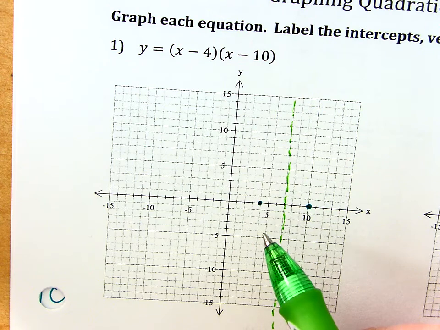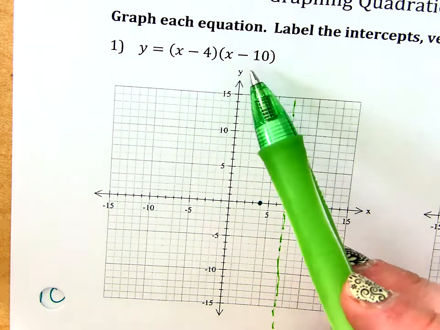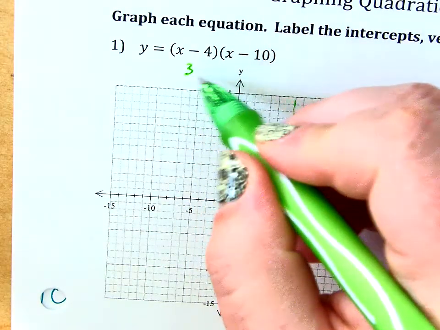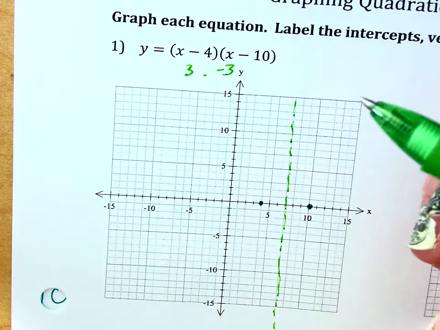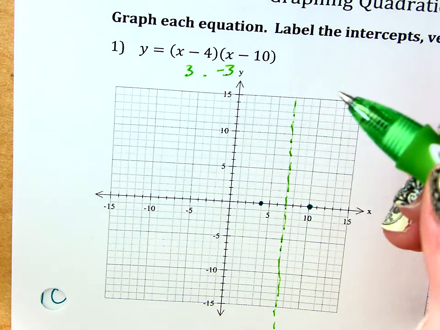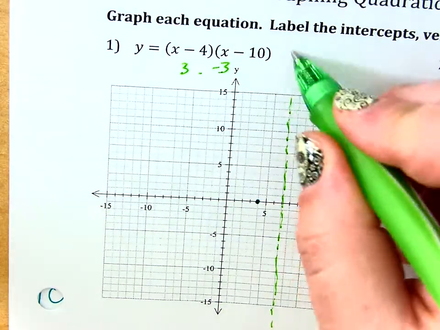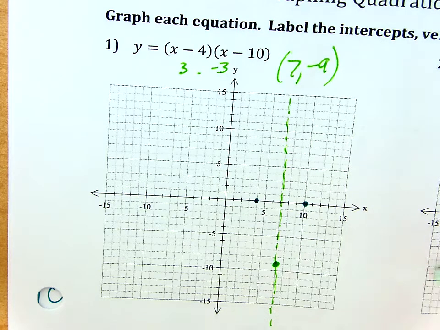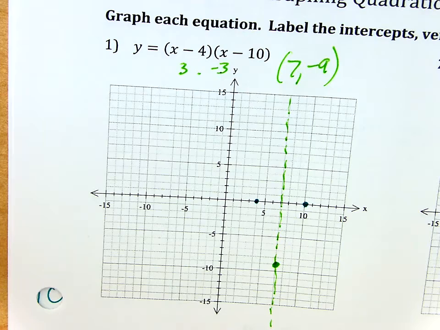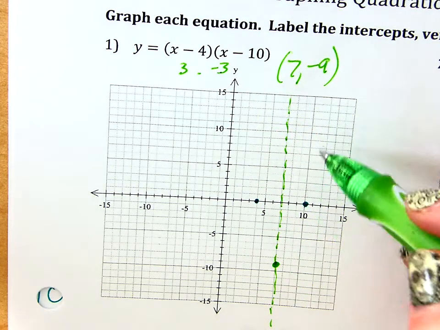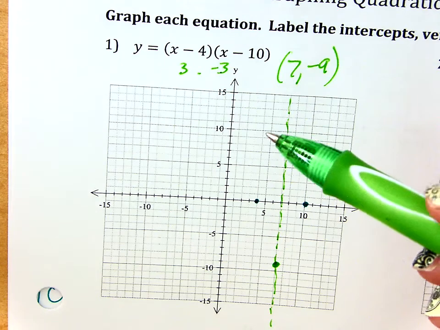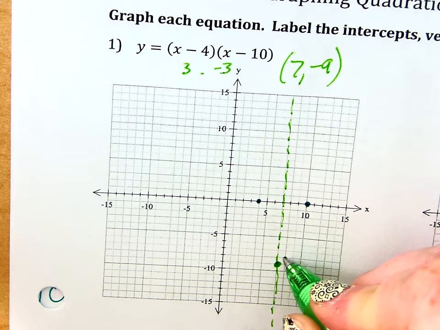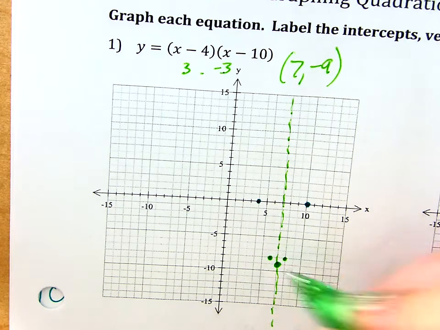I'm going to take 7 and plug it right back in. So I plug in 7 for x and see what comes out. So 7 minus 4 is 3 times 7 minus 10 is negative 3. So I get negative 9. So now I know my vertex is at 7, negative 9. And now it looks pretty good. I can kind of connect these dots. I could actually follow our pattern too. What's A? 1. So I should be going up 1. This line didn't quite print, but you could imagine that there's 1 right there.